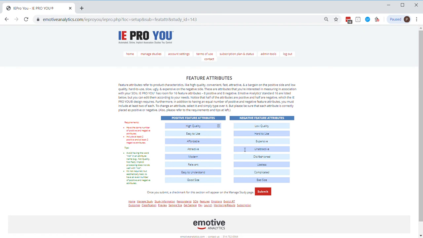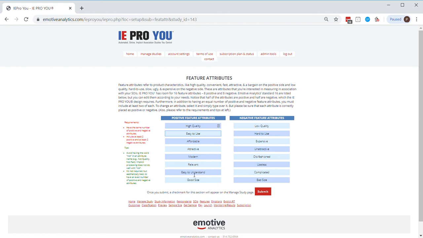But depending upon your strategic objectives, you will likely want to change these. To change them, all you do is go in and select the text and type over it. So quality, I'll say quality there just to show you how it works. I'm going to switch it back to high quality. Now, another thing, you'll do that with all of the fields you have for the attributes.